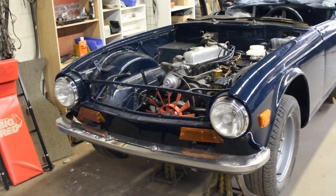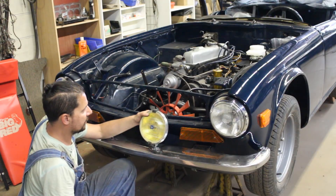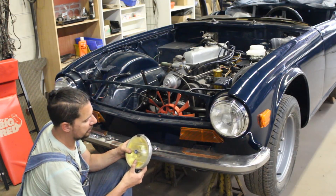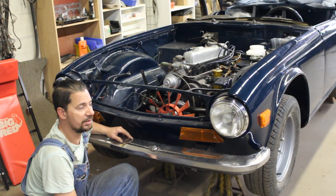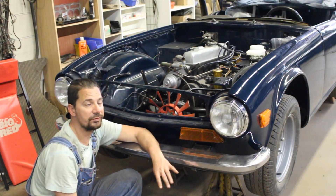Ta-da! We have the bumper on and it looks great — it's starting to look like a car. And if you wonder what these are, these are the bolts for the Hella halogen lights that came with the car. I think we're going to install them because they look new — I don't think they've ever been installed. While I was assembling the bumper and all the bumper mounts, something occurred to me: I've never driven that car, never had it on the road. I had the engine running a couple of times but I don't even know the condition of the transmission or the overdrive clutch.